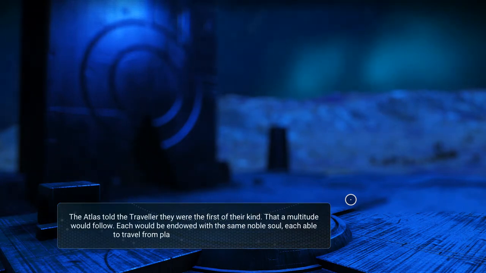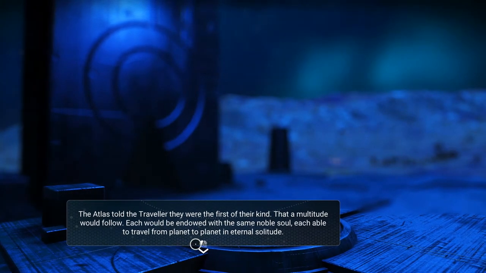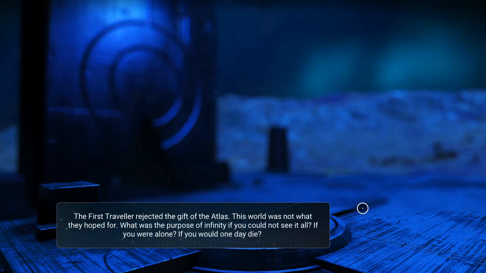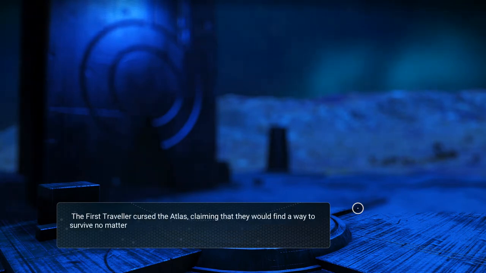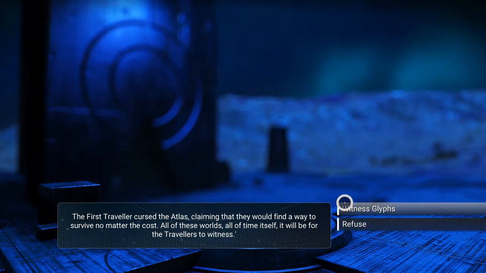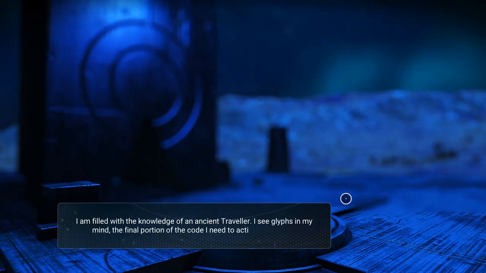The Atlas told the Traveller they were the first of their kind, that a multitude would follow. Each would be endowed with the same noble soul, each able to travel from planet to planet in eternal solitude. The first Traveller rejected the gift of the Atlas. This world was not what they hoped for. What was the purpose of infinity if you could not see it all? If you were alone, if you would one day die. The first Traveller cursed the Atlas, claiming that they would find a way to survive no matter the cost. All of these worlds, all of time itself, it will be for the travellers to witness. Witness the glyph.